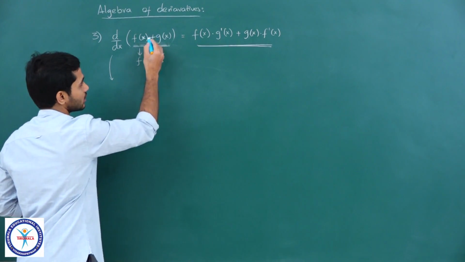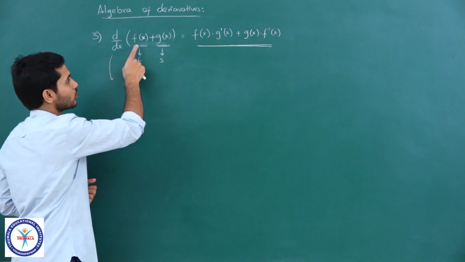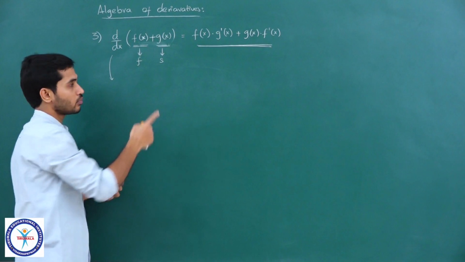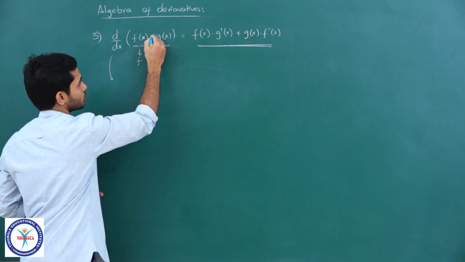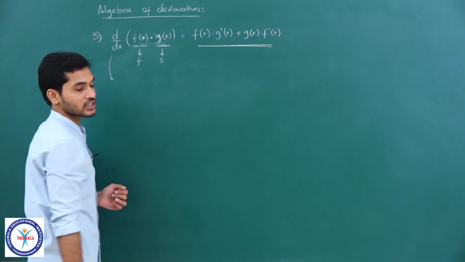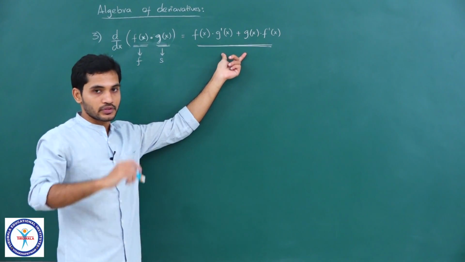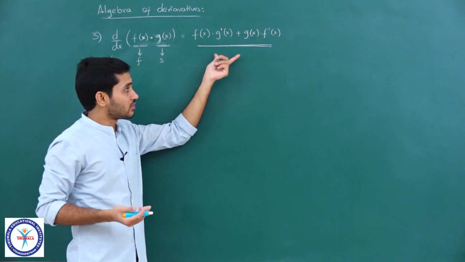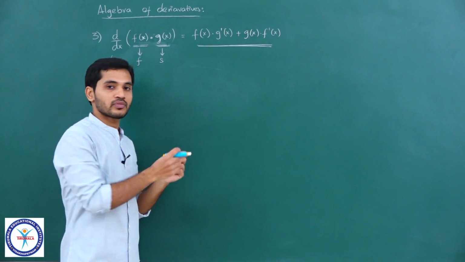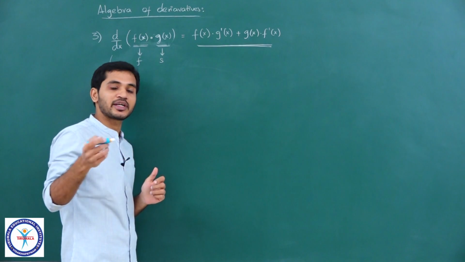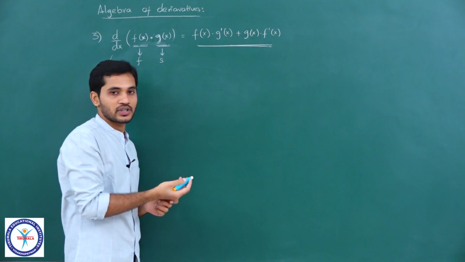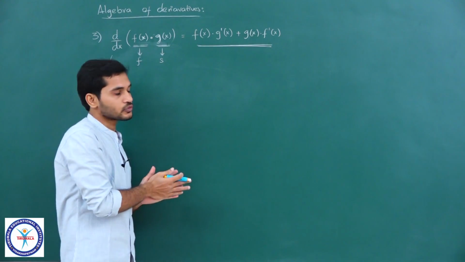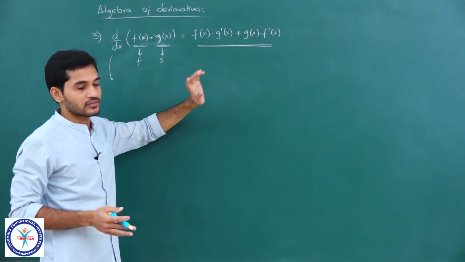See, if there was a plus here, which was the first rule, I told you differentiate this separately and add them, correct? But in product it should not be used. So, for product of two different functions, this is the method which we have to use, clear? If you ask why, even this expression can be derived from the first principle of calculus, the limit f of x plus h, that function which we have seen. We can derive it from that, but as I told, we do not need that now. Just understanding this relation is enough, clear?